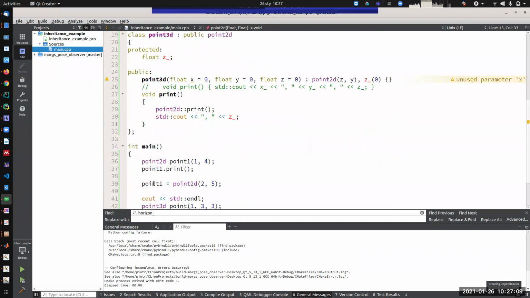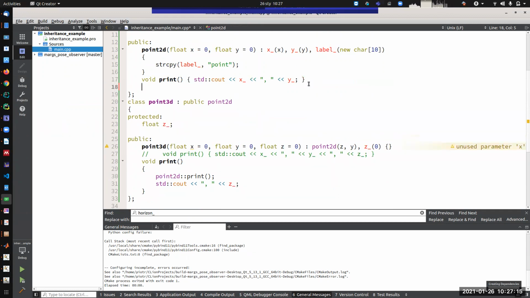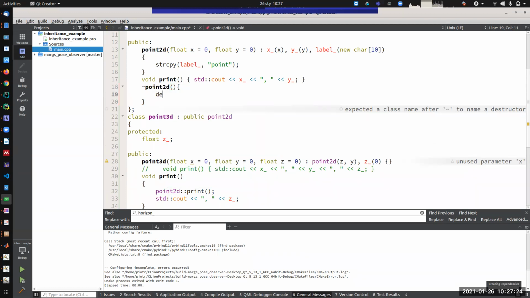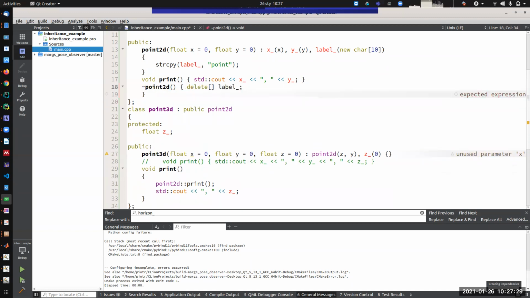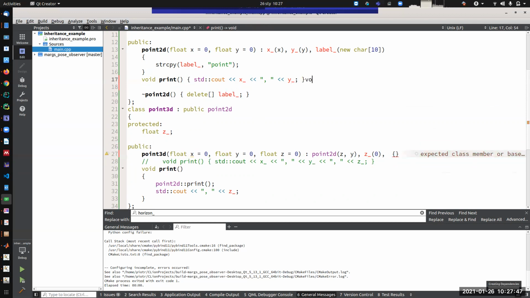But what would happen if, in this case, when I allocate memory dynamically, I should also have a destructor. So delete label. In this case, I should have maybe void set label.